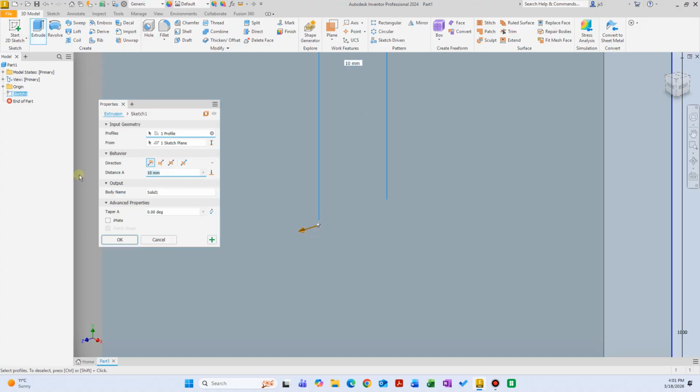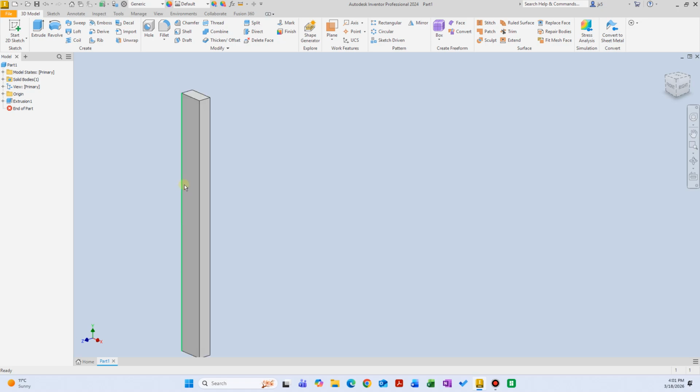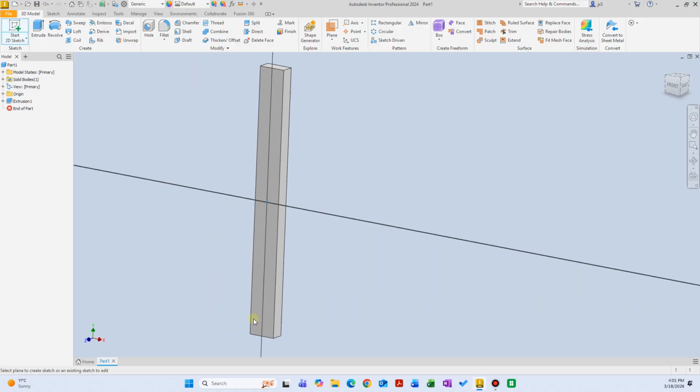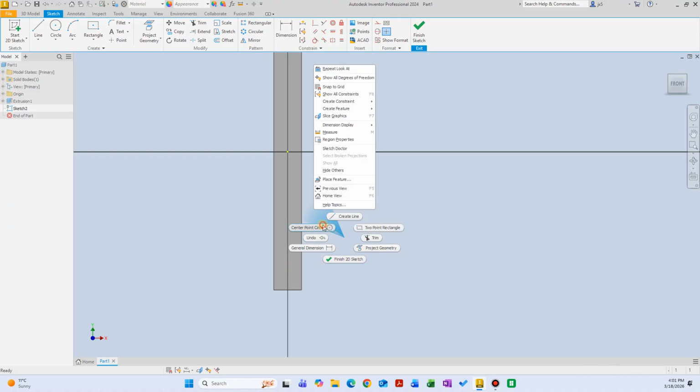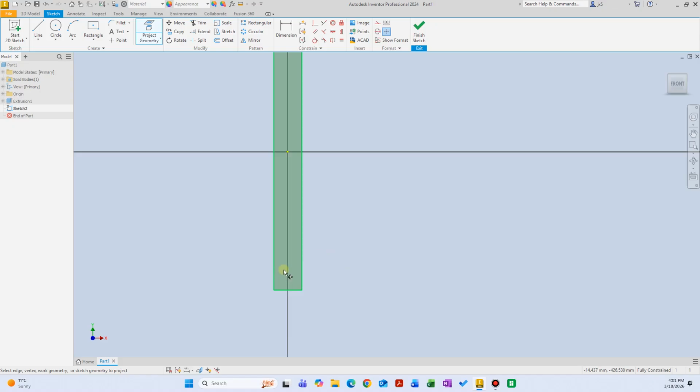Let's say this is 50 millimeters of extrusion. It's a simple 3D object, right? There's nothing tricky about it. Let's say we want to also add a hole here, because we're going to use that hole to build more relationships between the components. So before we draw a circle, let's project the geometry so we can take advantage of the edges of the 3D object. And we can draw a center point circle here.